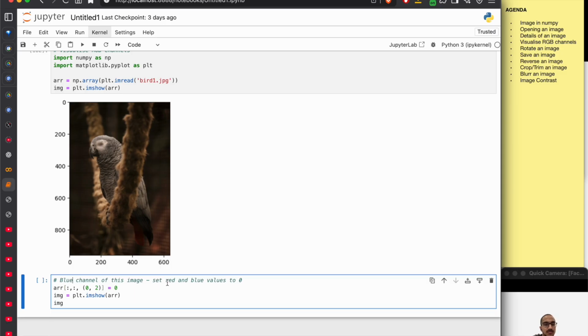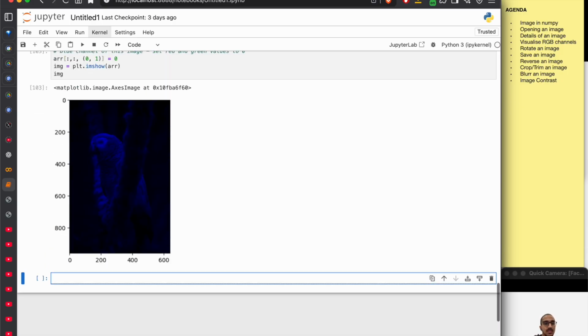For the blue channel, we'll set red and green to 0, which would be 0 and 1. The 0th index is red and the first index is green. So we are setting red and green to 0, and only the blue value remains. Now if we see it, we'll see the blue image. So that's how we can visualize the RGB channels.